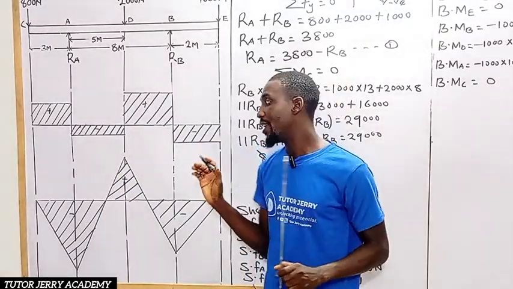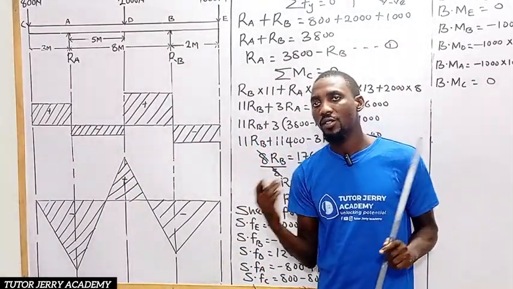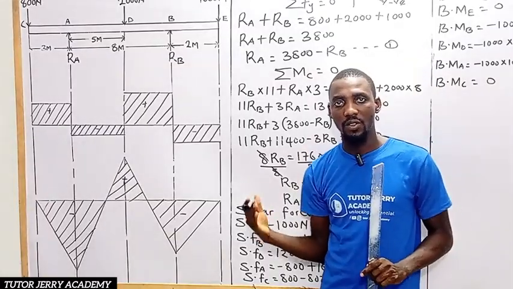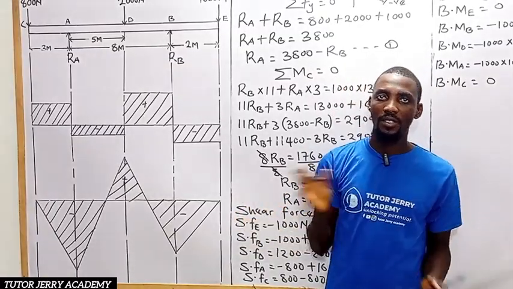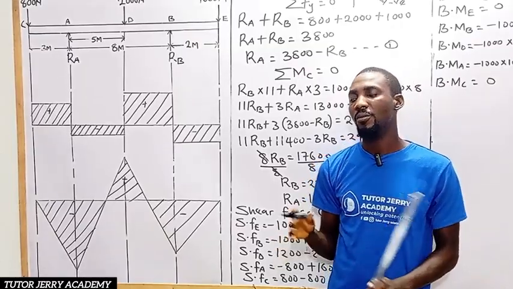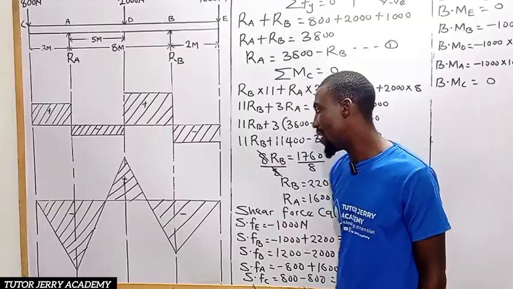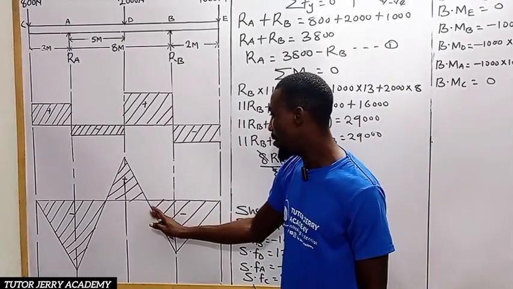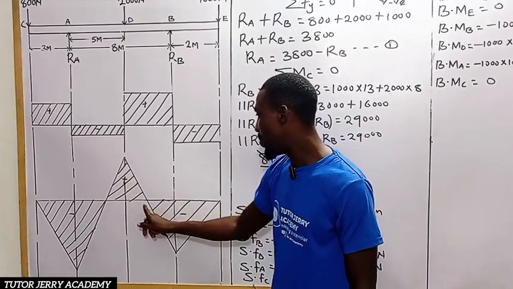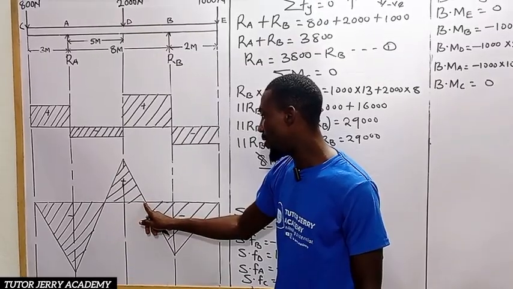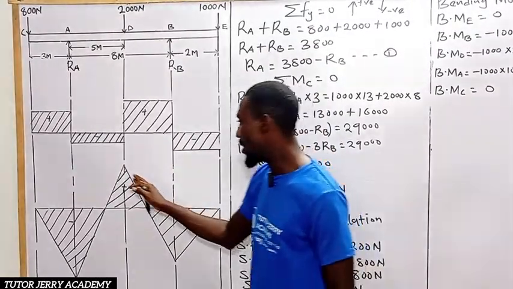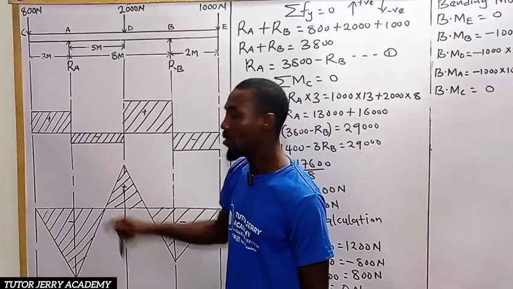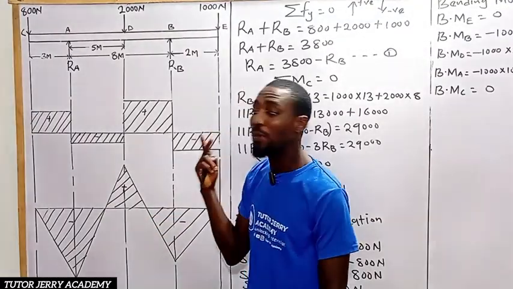All right. So now we want to find the point of contraflexure. We said our point of contraflexure is the point where bending moment is equal to 0 as it changes its sign from either positive to negative or from negative to positive. So if you check our bending moment diagram, you will observe that all this part here is negative, but it starts to change to positive at this point. So this is our first point of contraflexure here, and again this is positive here. From this point now it goes towards negative. So this is another point of what? Contraflexure. So we have 2 points of contraflexure.